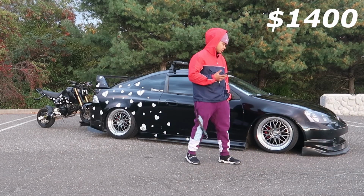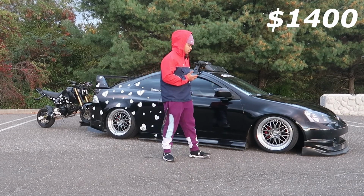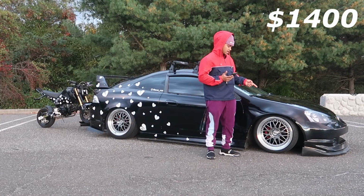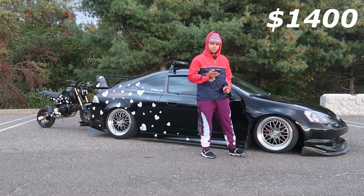Another often asked question is my front splitter, or a lip, whatever you want to call it. So this front lip is from a WRX. I seen someone on YouTube do it before, and I thought it looked mad nice. The only thing I don't like about it is that it's not flush, but it still looks really nice. On eBay for 90 bucks.